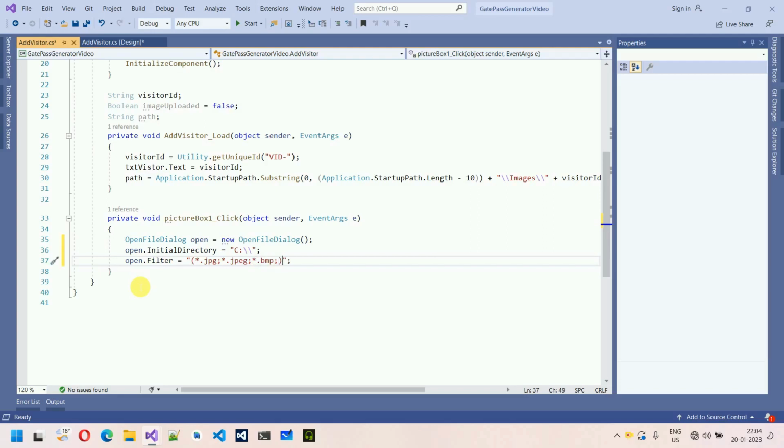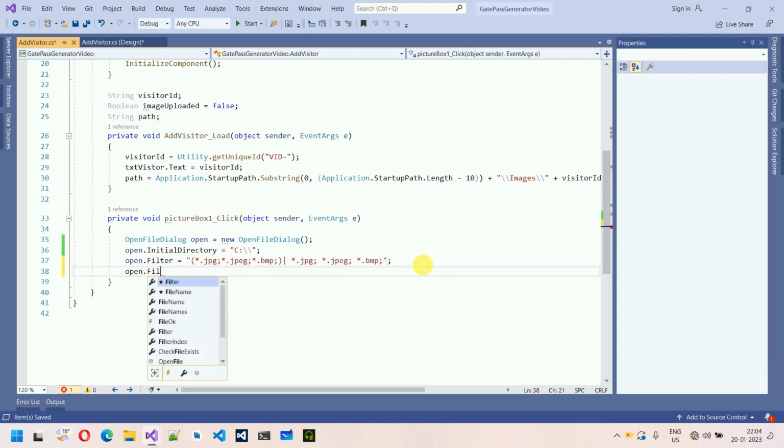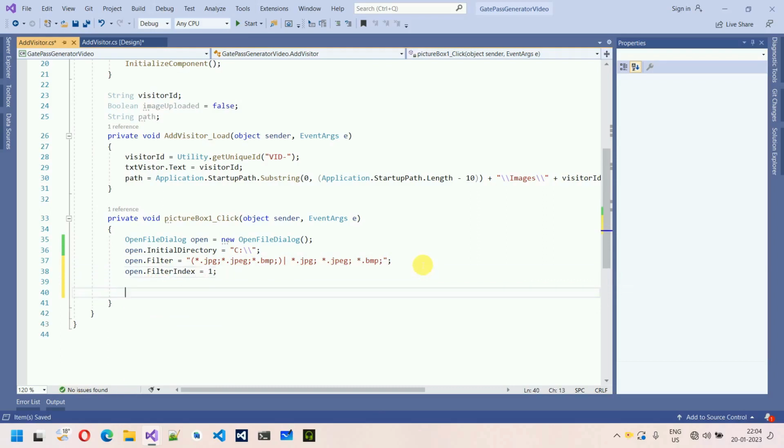After this, we also need to filter some others, like star.jpg or star.jpeg or star.bmp, like this. After this, we simply set the filter index, so open dot FilterIndex to 1.